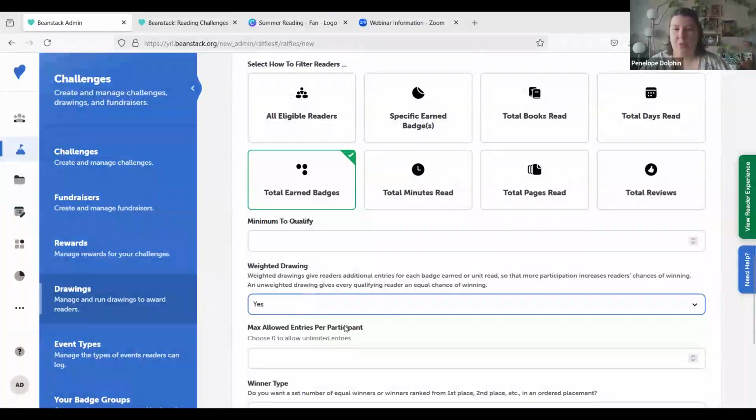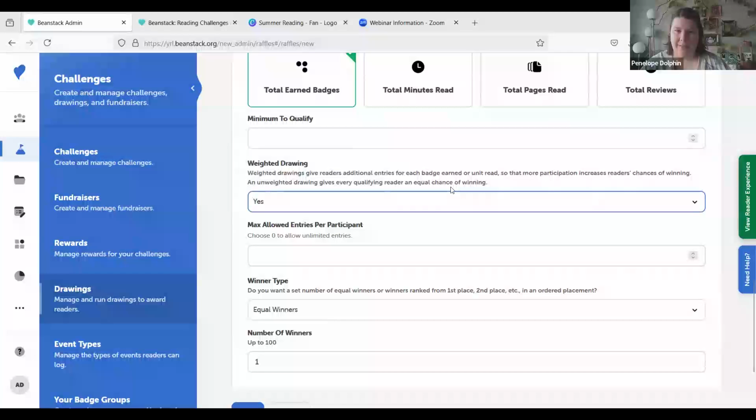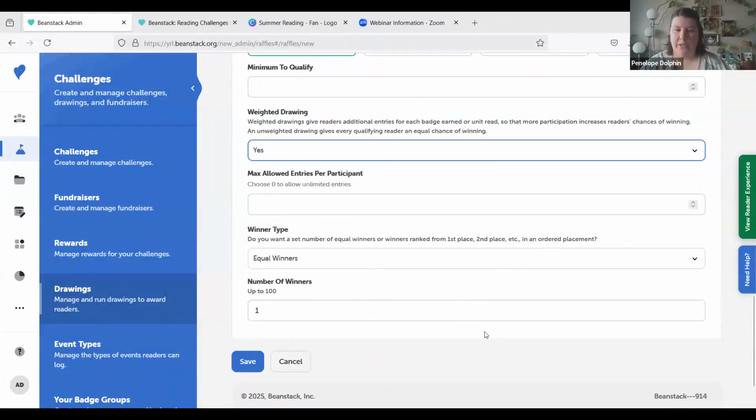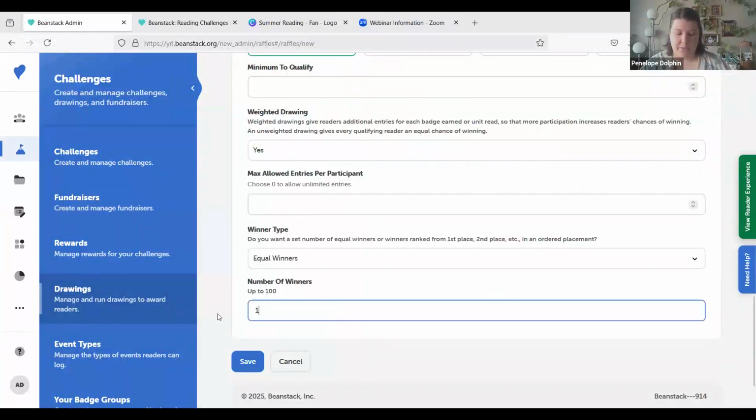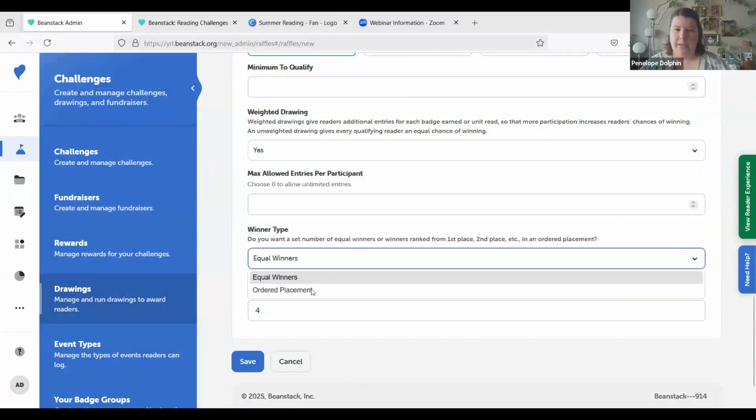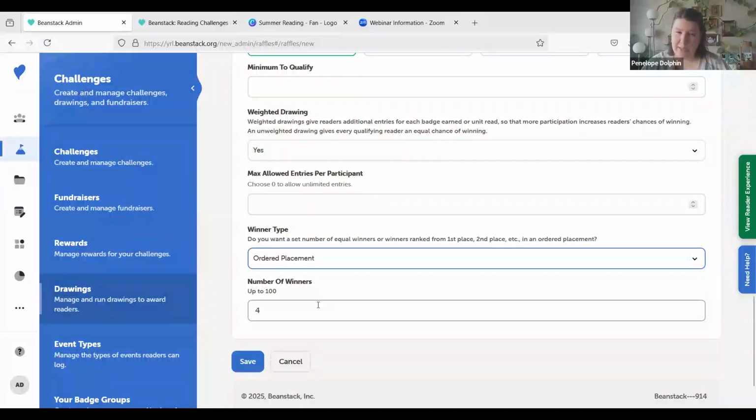So the more they participate, the more they'll be entered into the draw. And you can choose the number of winners. If you have 4 prizes that are exactly the same, you would just pick 4. If you have a prize like a grand prize, then you'd want to do ordered placement, so there'd be a first prize winner and then a second prize winner and so on.